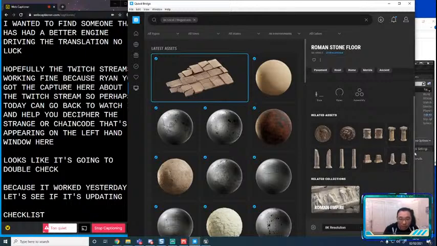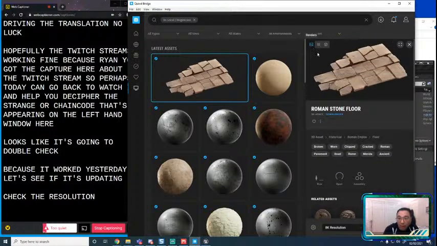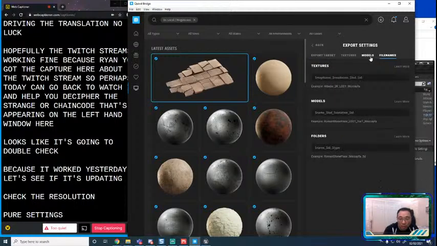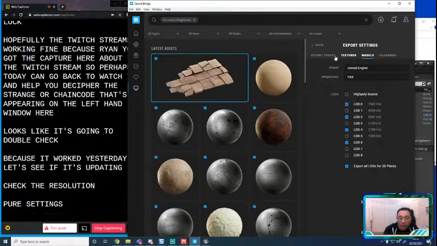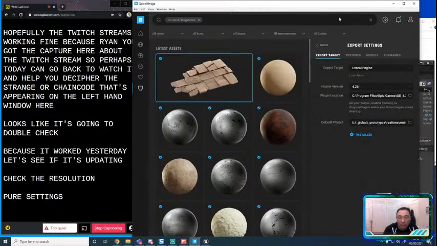So 8K resolution, and let's go back up here. Export settings. Got all these guys. We're storing in local Megascans.